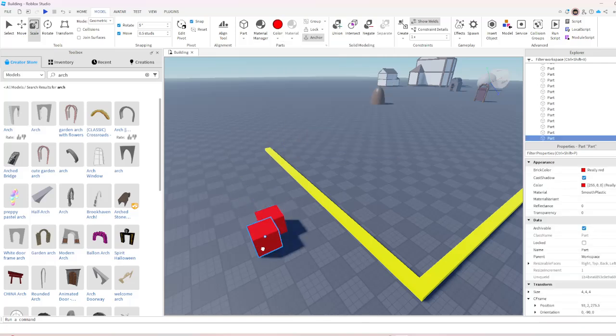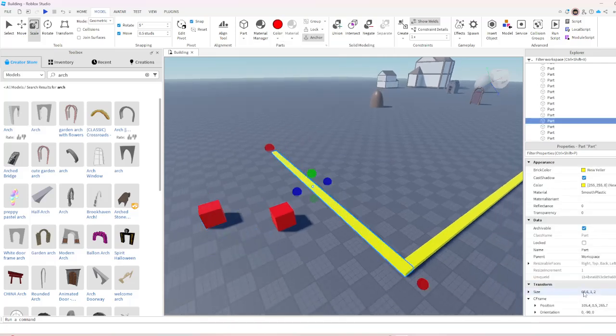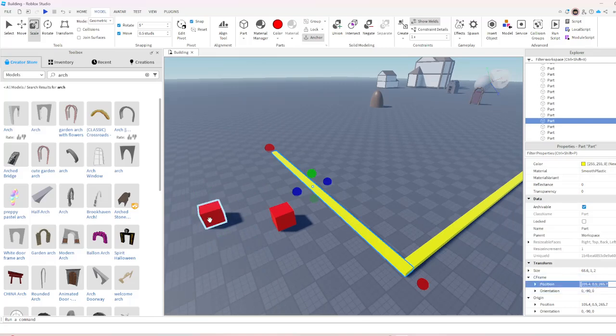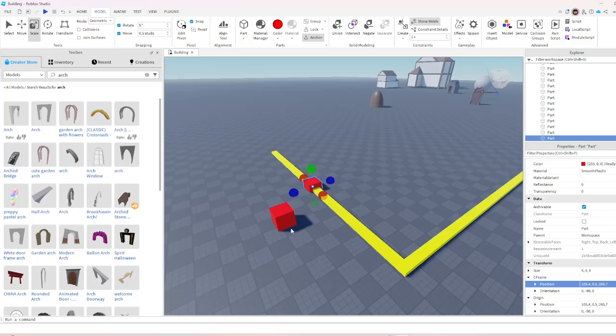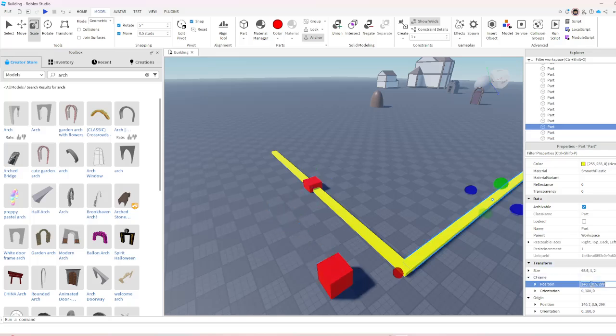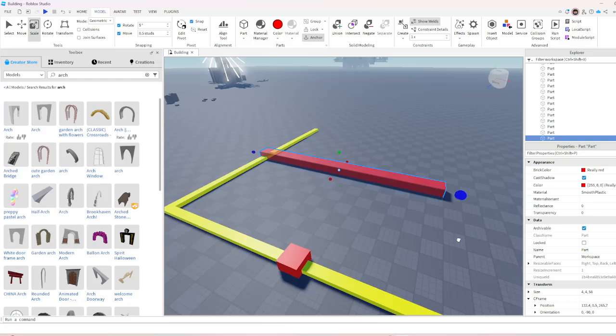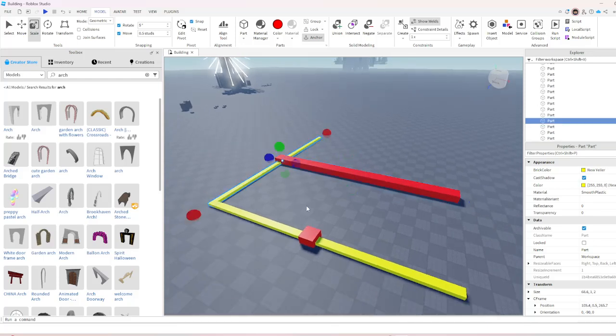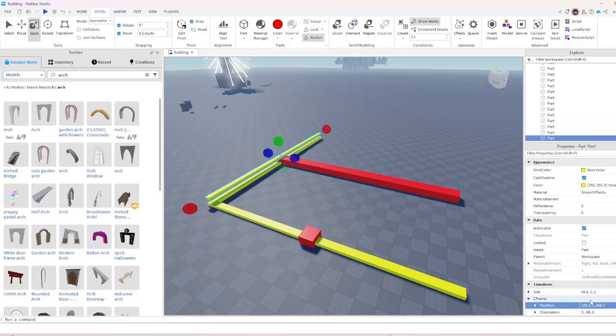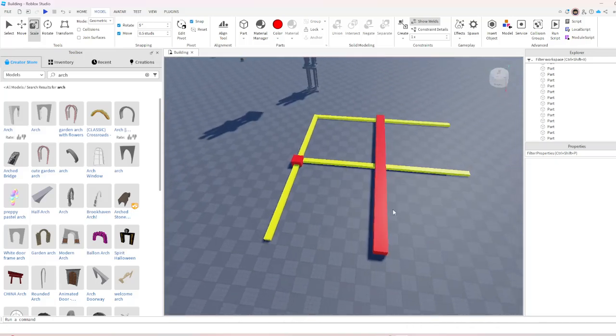So you'll notice it. I'll make two of these, and then I'll go here, copy the CFrame position, paste the CFrame position here, copy this CFrame position, make the CFrame position here. Boom, boom, boom. Centered perfectly. Then we can just go like this, and if I want this in the center of this, I'll just go position copy, and CFrame position copy. Boom. See, you don't even have to drag anything.